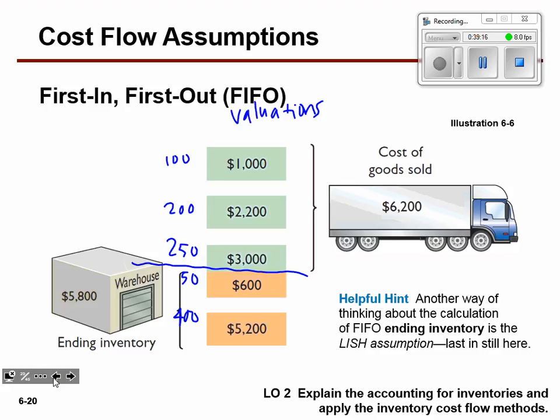The stuff that sold, they put it on a truck and it's left, versus the stuff that's SH, still here, collecting dust in the warehouse. I don't want to confuse you, but look what their helpful hint is. When you think about FIFO, the oldest stuff's gone, or the first stuff, or you could think of it as LISH, the last in is still here. I don't like that one though. I use S and SH just for what's sold and what's still here. We're not going to add another acronym to the mix.